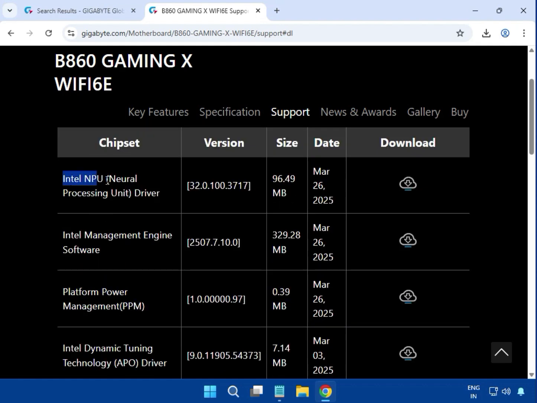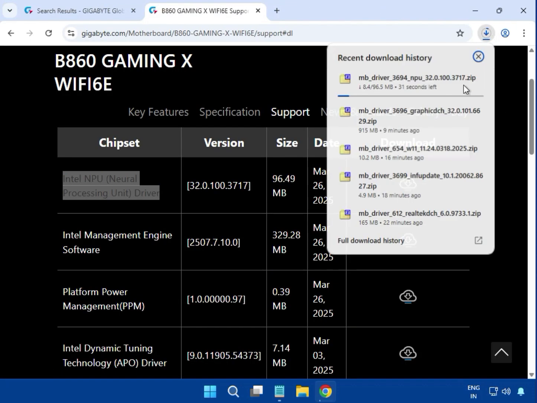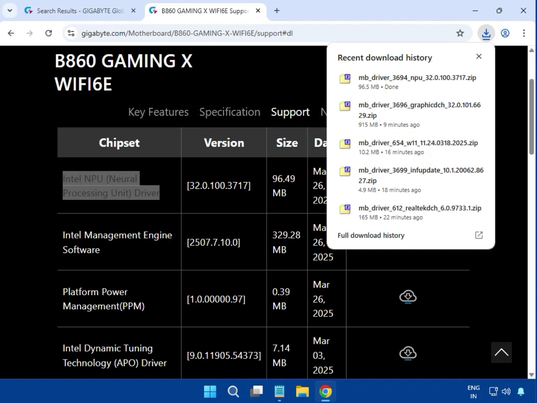Okay, processor unit driver, and click to download. It is downloading. So it is completed.